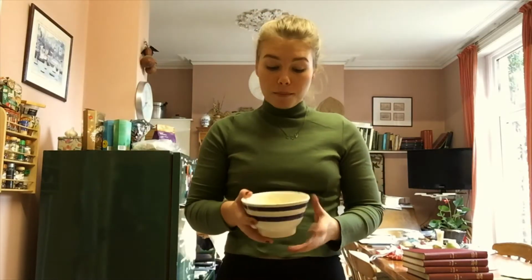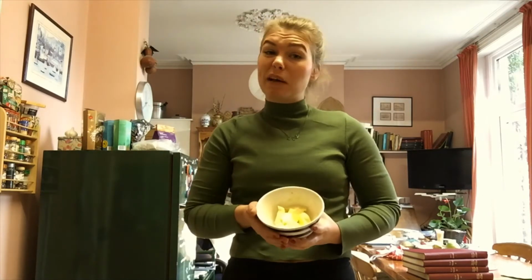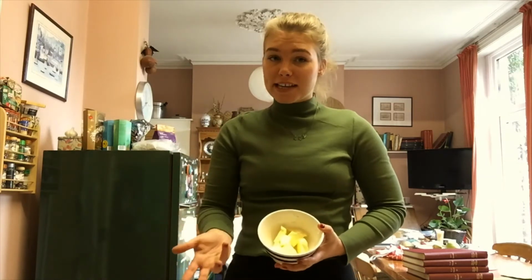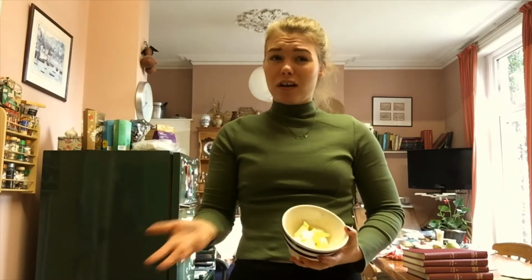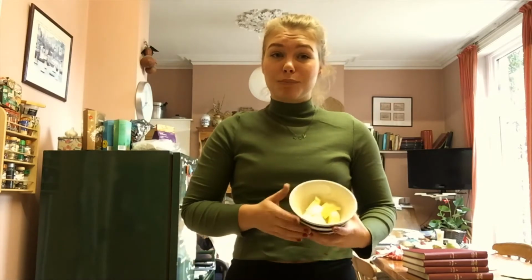So you want to rub in the butter or margarine. The recipe says margarine, but I've used butter because again, that's what I have. What's great about this recipe is it's really easy to make vegan. You can just swap out the milk that we're going to use later for a plant-based milk. I'd recommend coconut, it gives a really nice flavour if that's what you fancy. And then you can just use a plant-based spread as well.